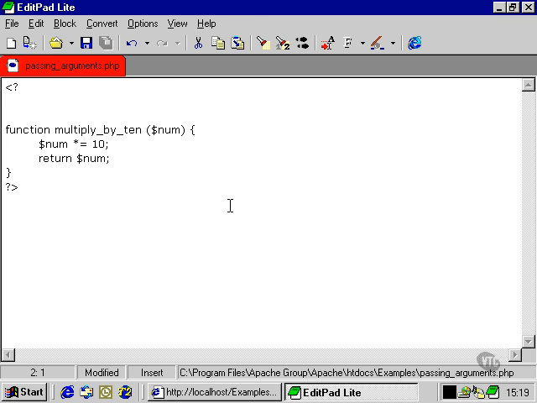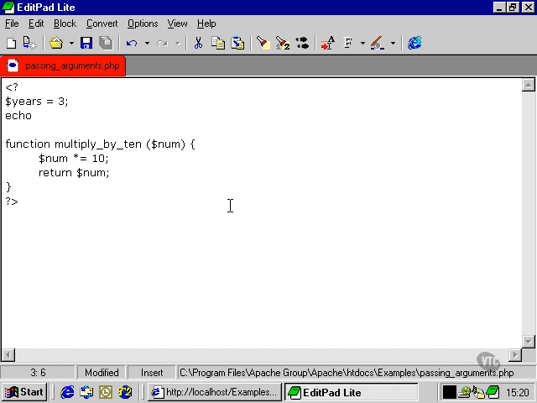Now, outside our function, if we were to define a variable of some kind, let's call it years, and we're going to set the value of years to 3, and we're going to call the multiplyBy10 function using the years variable as its argument, its only argument in fact.